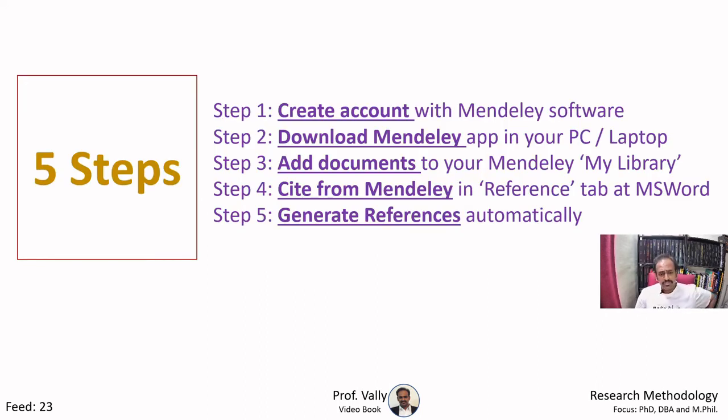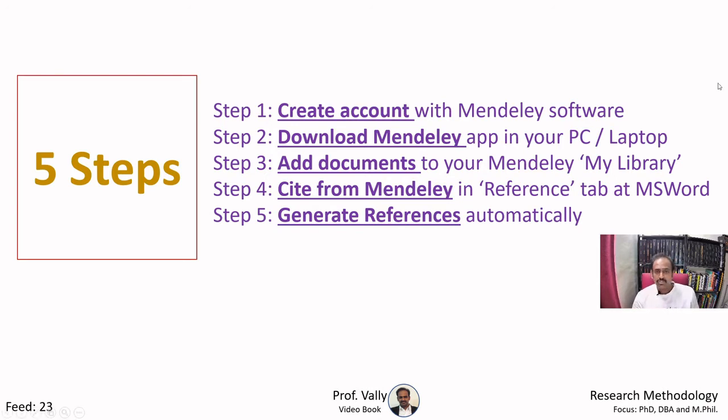So there are quick 5 steps to start practicing your referencing. First is to create an account for the Mendeley software. If you have an Elsevier account, you can map it, because Mendeley is basically from Elsevier. Elsevier is the one with the Scopus database, right? They are a top indexing company, a ranking body. So you should have an account with them. It's a free account. You can create it like how you create your Gmail. That is step number 1. Step number 2, download the Mendeley app to your PC or laptop and your smartphone as well. If you haven't downloaded it, I will show you step by step how to download, not to worry.